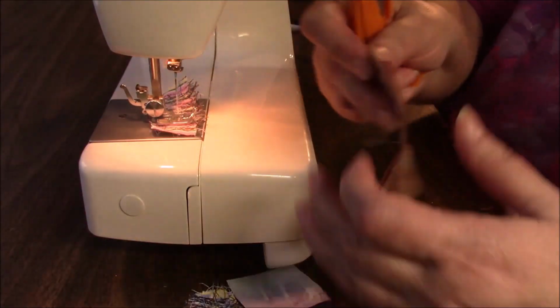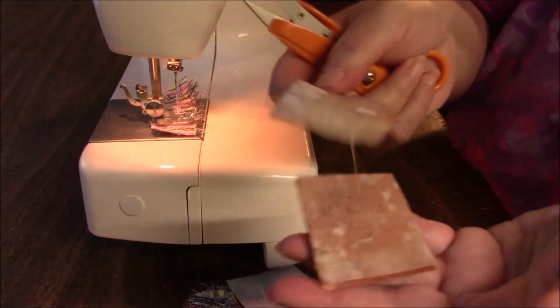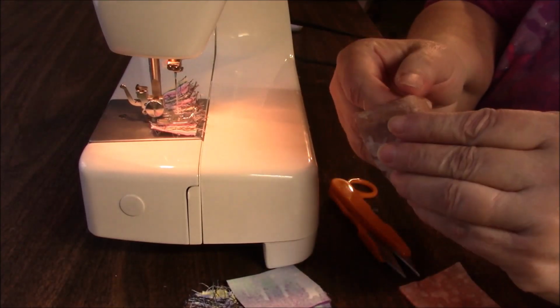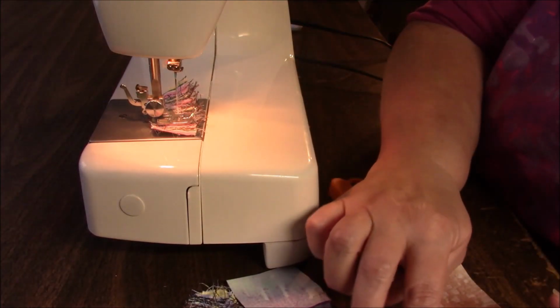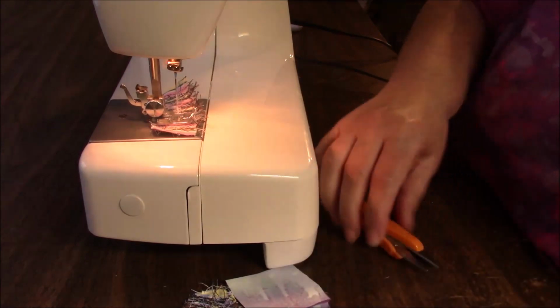These little guys are all done, the border pieces. We only want to put 2 together. We want 4 of these 2 together. And you can open those up and finger press or press with an iron if you prefer. So let me just put those aside.